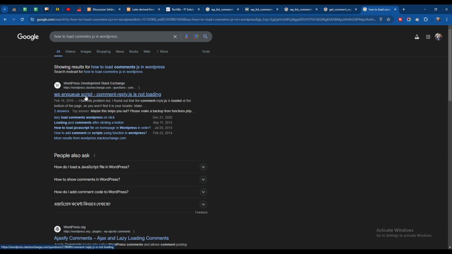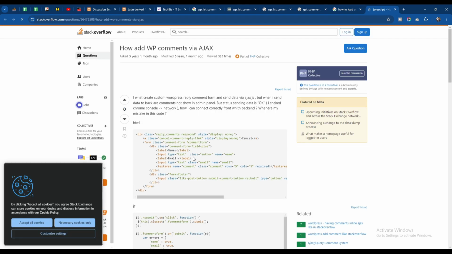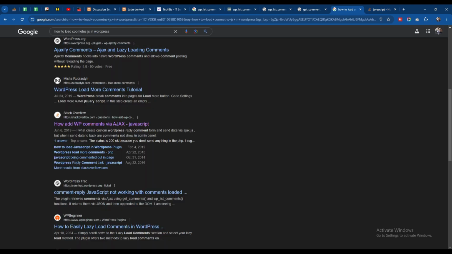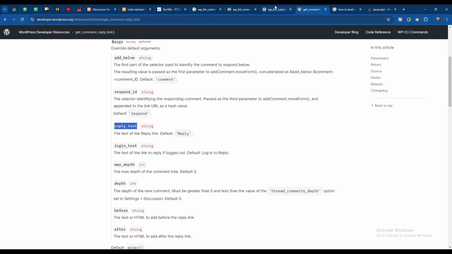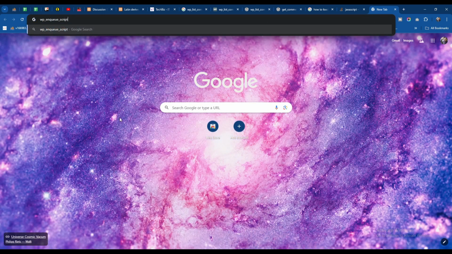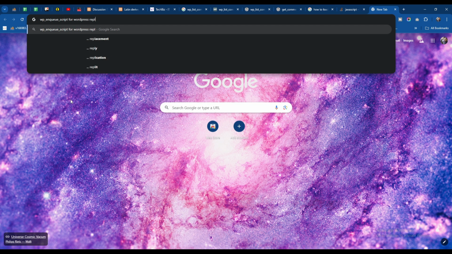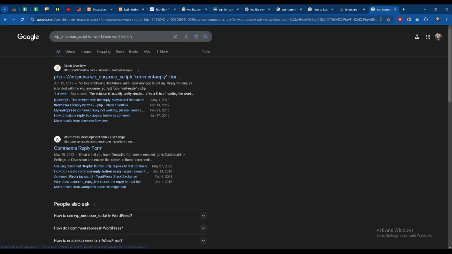So as you can see here, WP enqueue script comment JS is not loading. Or we can just go through here, WP enqueue script for WordPress replay button.